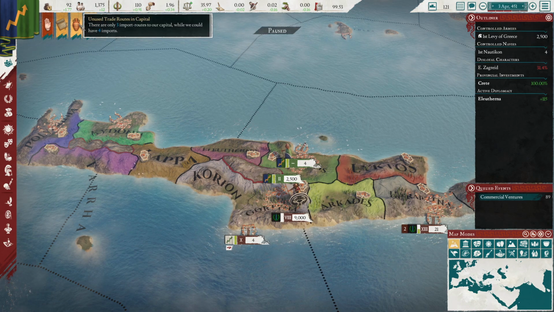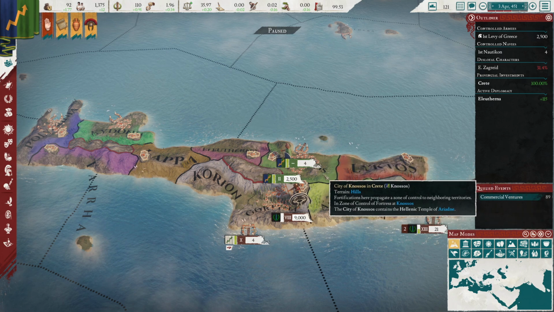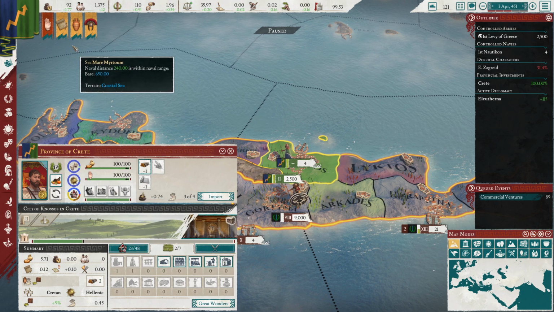That's fine. Now we have another capital route that's an import route that's been made. That is because we finished our province improvement here. So we did this, if you guys remember. So we just finished it off. 1st of April it was finished. So now we have another trade route.